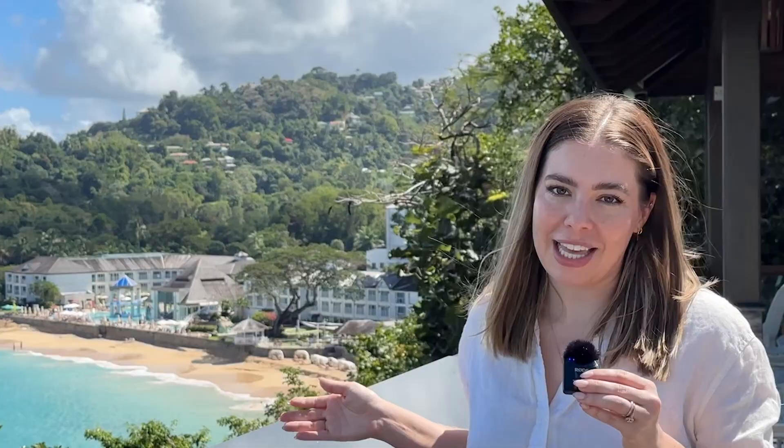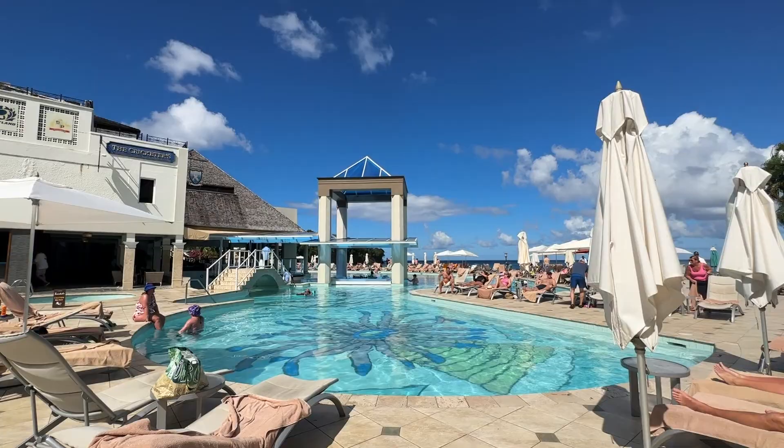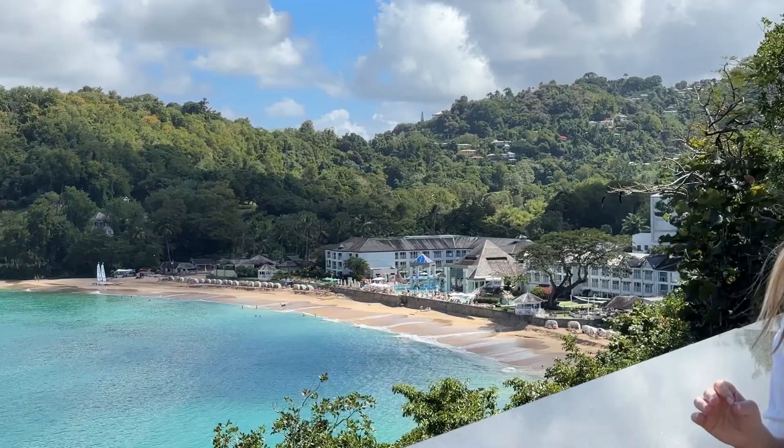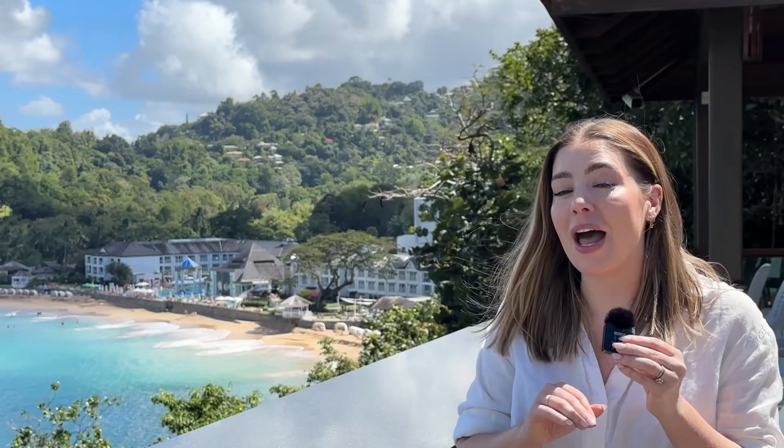Down here is the rest of the resort — the main area where you'll find the main lobby, many restaurants, and a stunning beach to relax on all day. There's a main pool with bumpin' music and fun games, a swim-up pool bar, and also a quieter pool a little further up. To the far end of the beach is where you'll find all the beach toys and water games. We weren't able to use the kayaks because it was a red flag the whole time we were here, but we still had a great time on the beach.